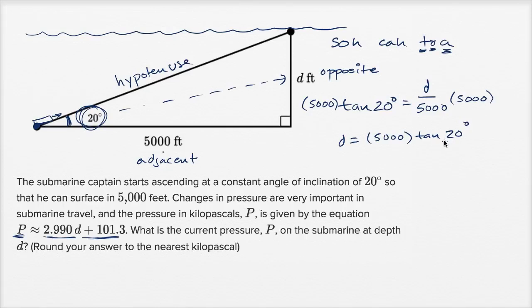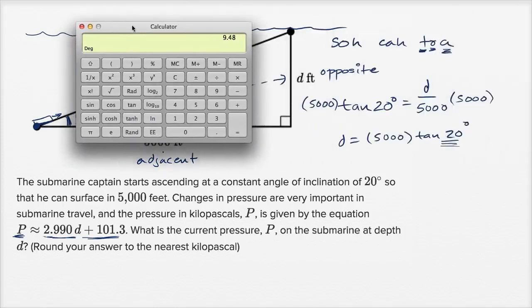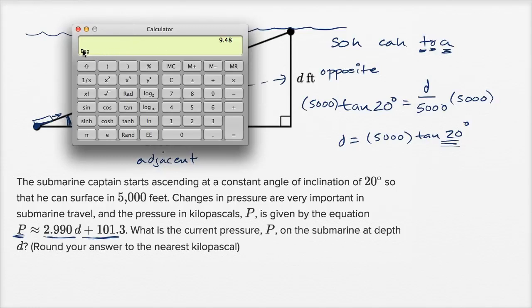Tangent of 20 degrees—we're going to need a calculator for that, and luckily we have one. When you do this, when you use your calculator, you want to be very careful that you are in the correct mode. You want to be very careful that you are in degree mode. Depending on your calculator, there's different ways of going between degree and radian mode. That's going to be useful for you potentially on the SAT, but for sure when you're in trigonometry class. I'm in degree mode here.